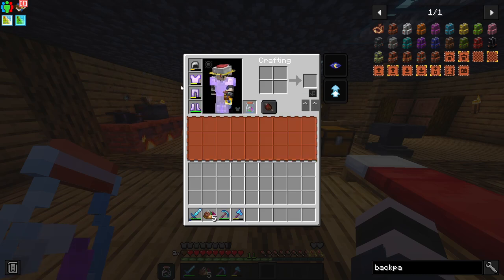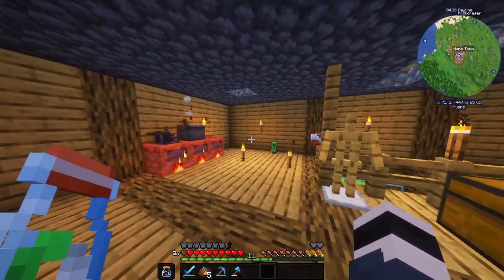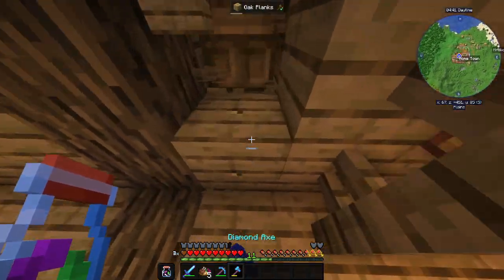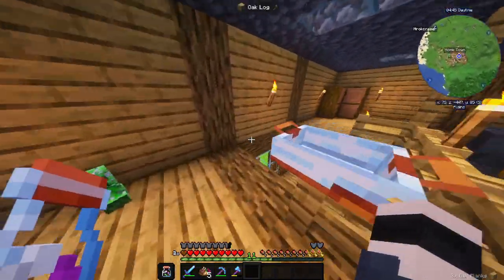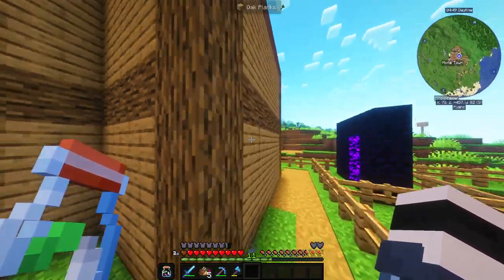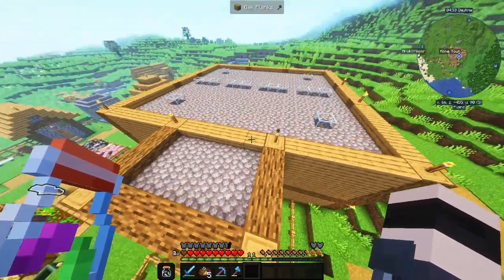Usually you need to open it separately, but it's right here. And as you can see, there is no more crazy amount of chests. What did I do? I created this monstrosity that you really can't see. I'ma show you from the outside. In other words, this is a block of chests. And yeah, there are a lot of chests.